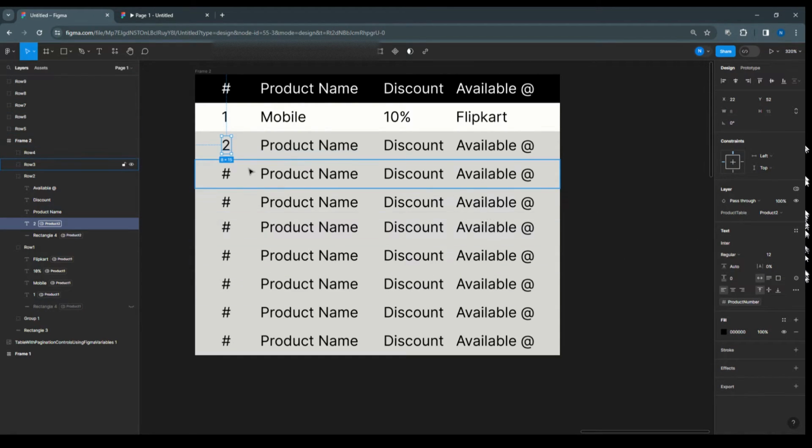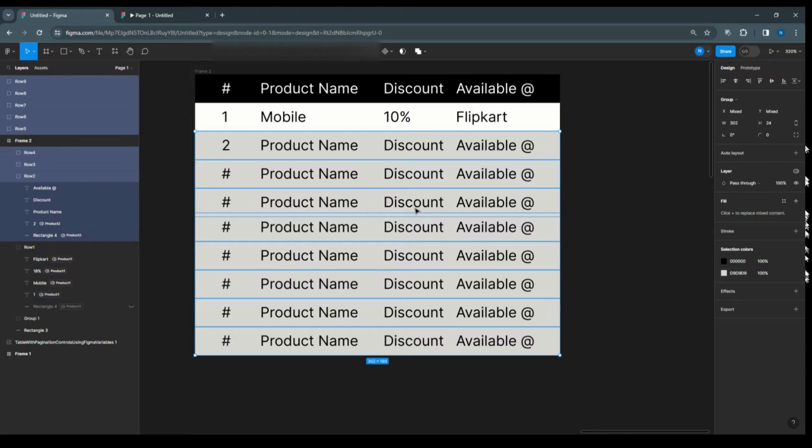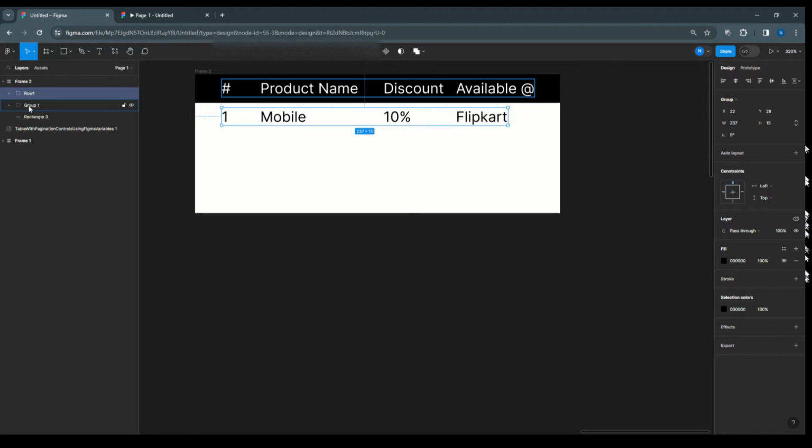So once we have done with this, before that what we need to do, applying each and every one will take much more time, so we are going to delete this. We'll take the row 1, so this entire row 1 we are selecting here.